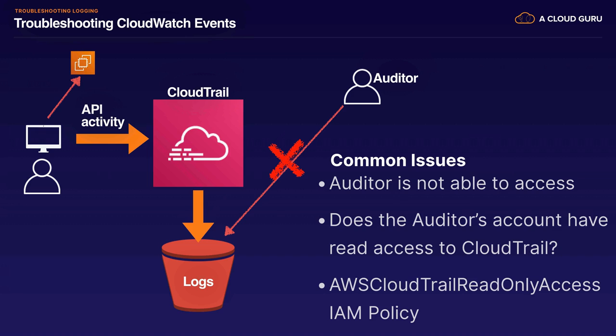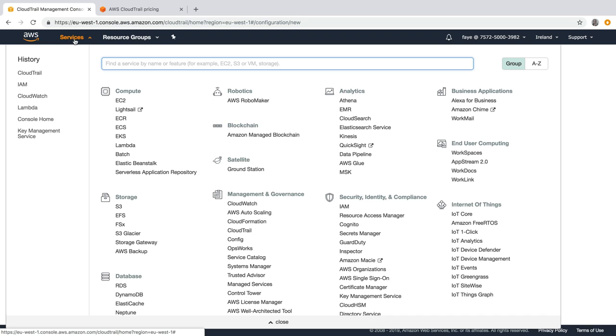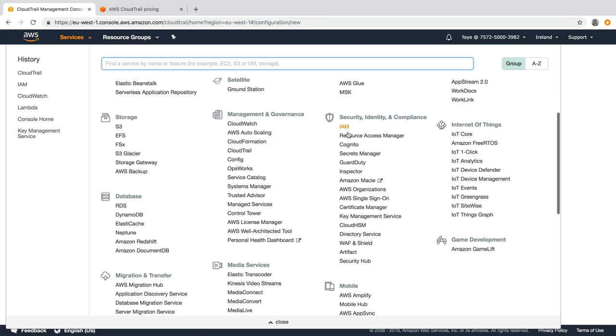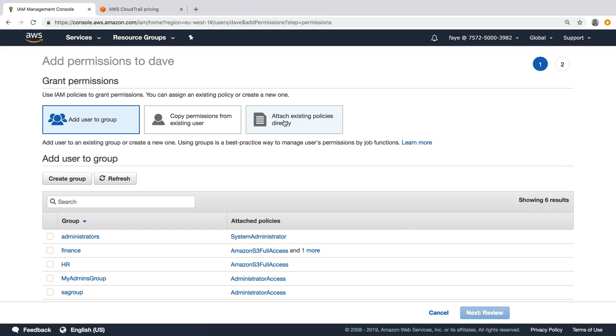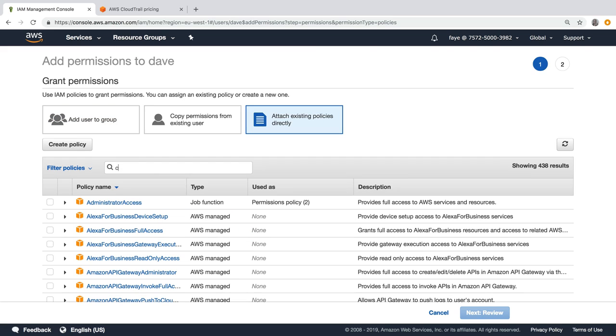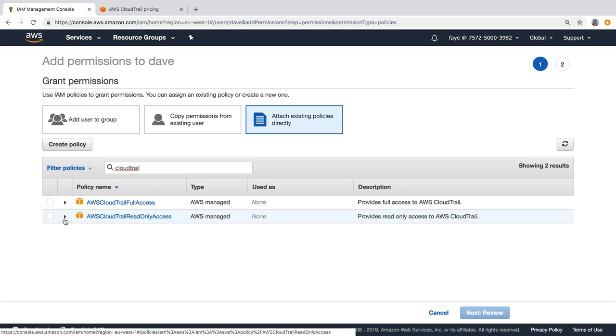And I'm just going to show you what I mean in the console, because of course, by default, ordinary identity access management users don't get access to CloudTrail logs by default, and you do need to explicitly define access to CloudTrail. So here I am back in the console, and I'm just going to go down to Identity Access Management, go to my users, and I'm just going to select one of my users which doesn't have admin access, go to Add Permissions, attach existing policies directly, and I'm just going to search for CloudTrail, and this is the policy that we're looking for, AWS CloudTrail read-only access. And in the description, it just tells us provides read-only access to AWS CloudTrail. So that is the policy that you need to add if you've got a user who needs to access CloudTrail and they are unable to access.